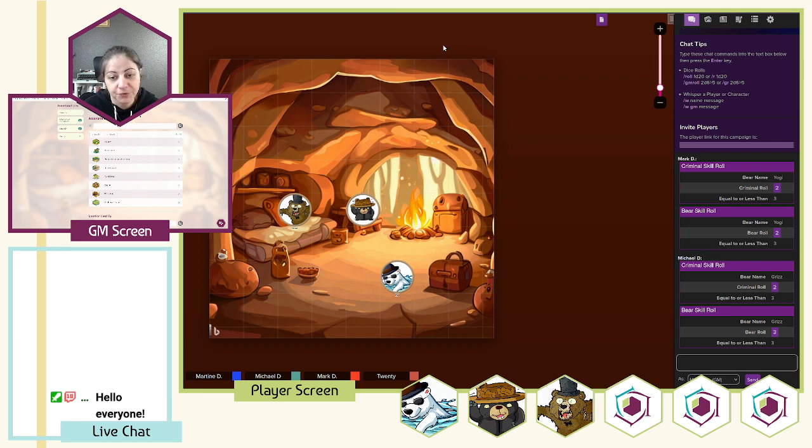If you fail, you become frustrated. When the plan fails and you run into difficulty, you move 1 point from criminal into bear. And if the plan goes off without a hitch, you move one bear point into criminal. That's how it goes. If you ever end up with 6 in criminal, you betray your party and go live a life of crime.